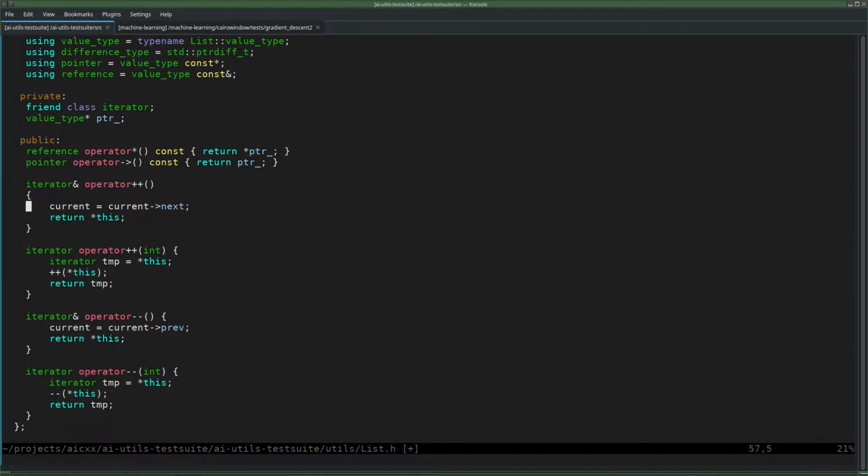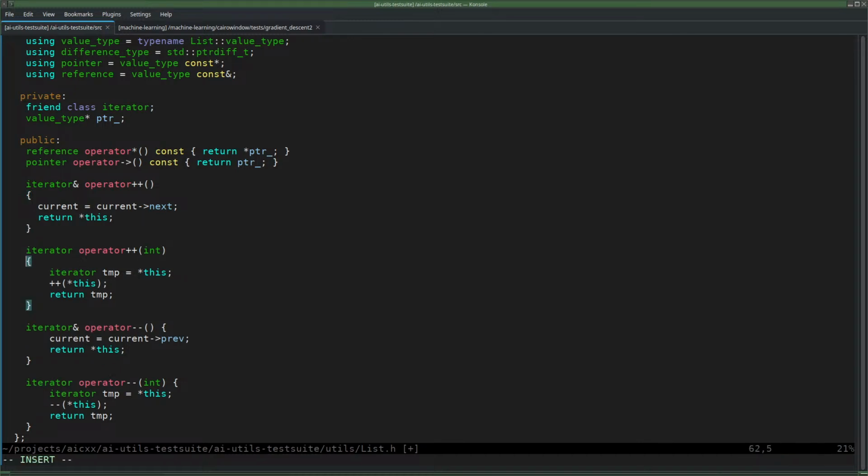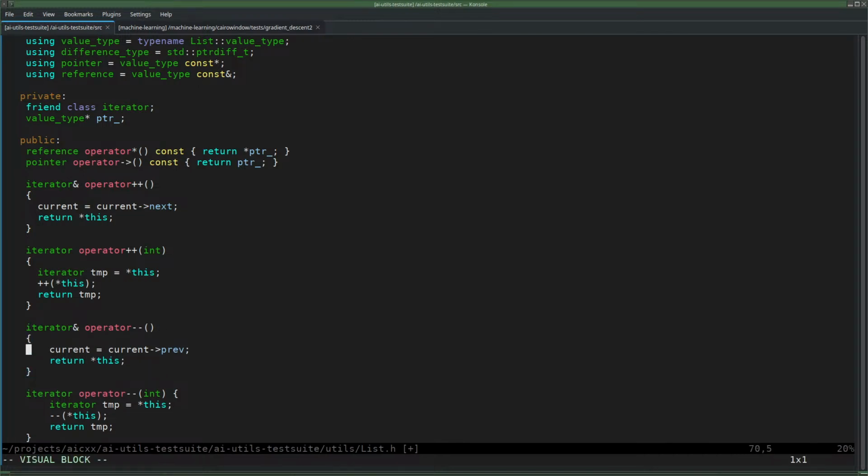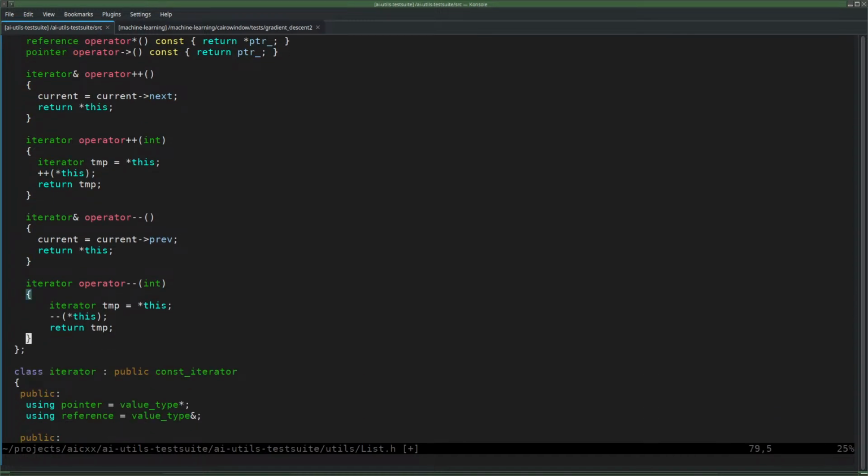That's pretty annoying. We have to repeat all of these things for both iterators, const iterator and the normal iterator. Totally want to avoid that.